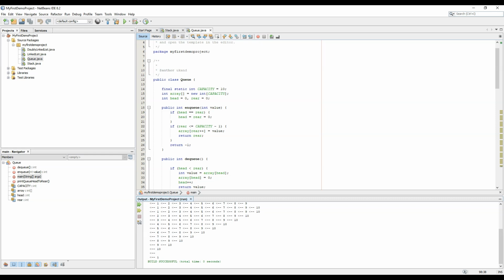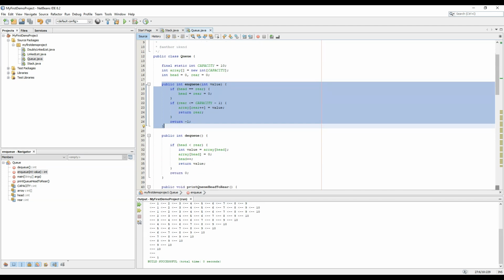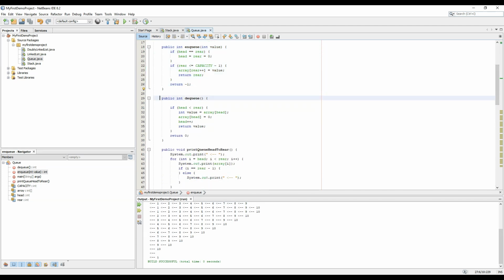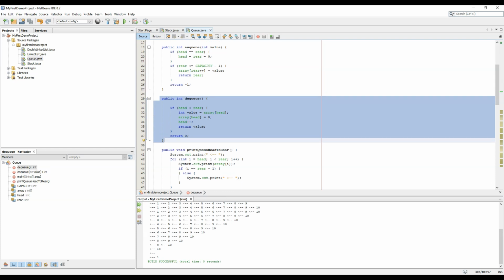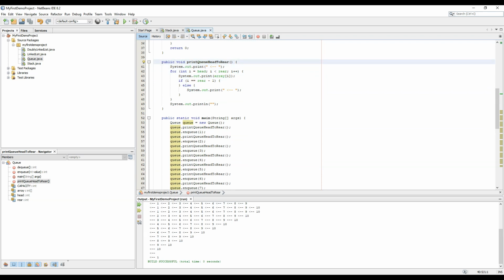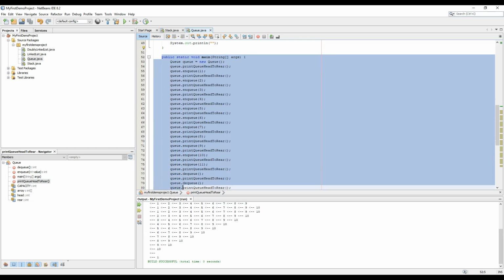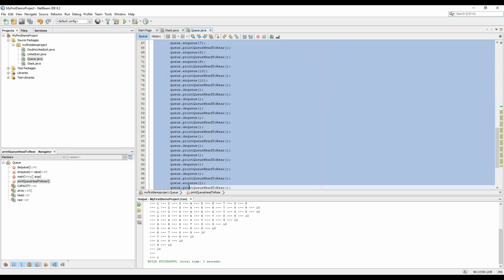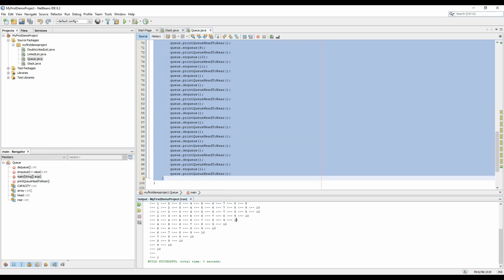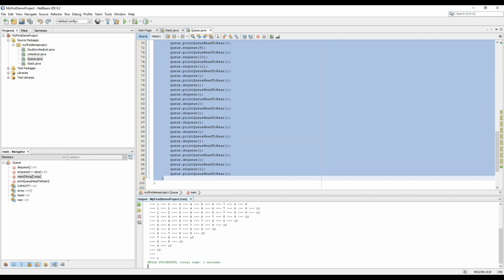So now let's look at the code. This is the code for the enqueue function. You can take a look. This is the code for the dequeue function. This is the code for printing the queue, and this is the main implementation. You can have as many enqueues and dequeues into this queue n number of times. Like we can see here, we enqueued the queue with full capacity, then we dequeued the queue with full capacity, and then we again enqueued a value into it.